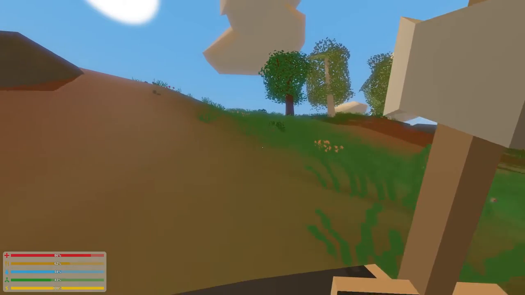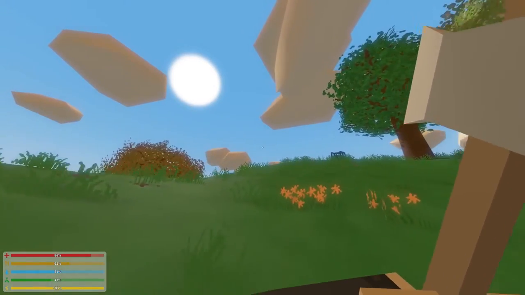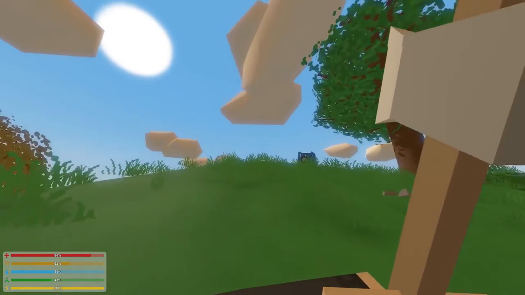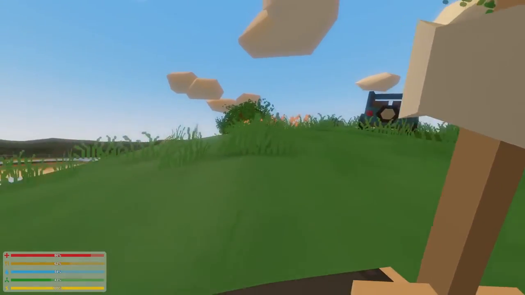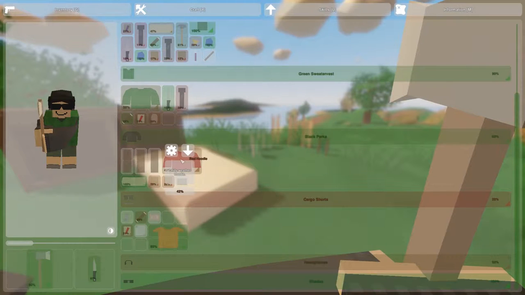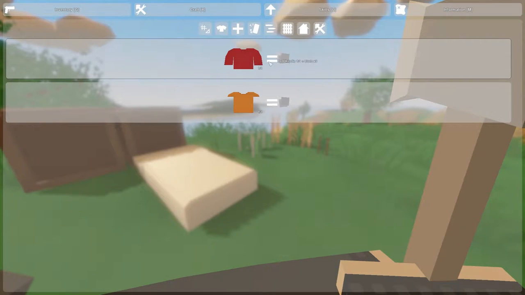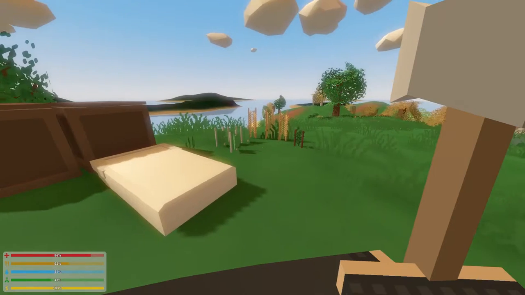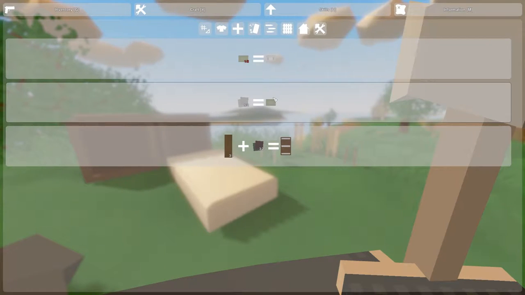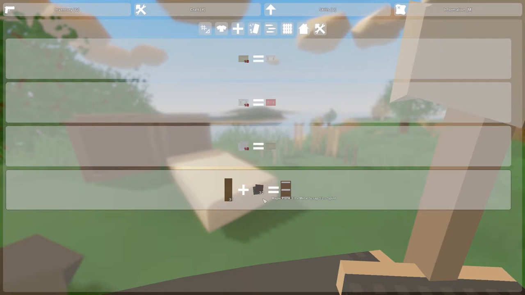Alright, let's get away from the zombies. Get up here to relative safety. And then, quick, make some bandages up with that clothing I just picked up. Alright, let's see here. What do you want to do? And then, make some rags, make some bandages. I guess that's all we can do.